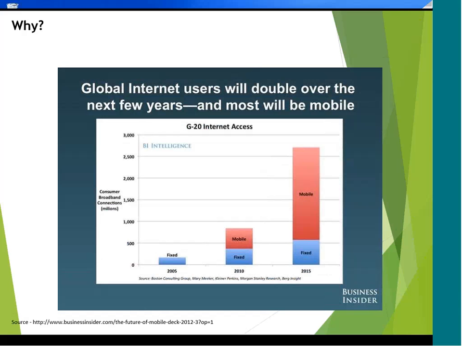Same thing with internet users over the next few years, and most of these will be mobile devices, either tablets or phones. And one of the really great things about a mobile device is it knows where you are. So there's a lot of great applications that you can implement if you know where the person is. So if they're in a service industry and they're making calls to client sites, you know where they are. They can fill out the information. You could pull up location details, things like that.